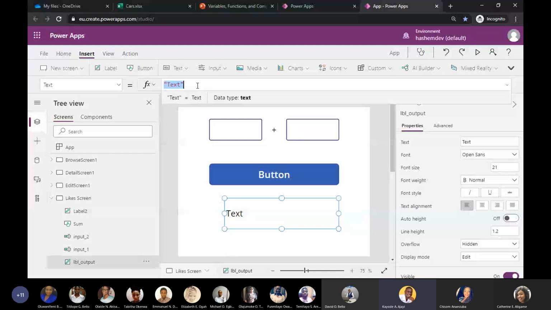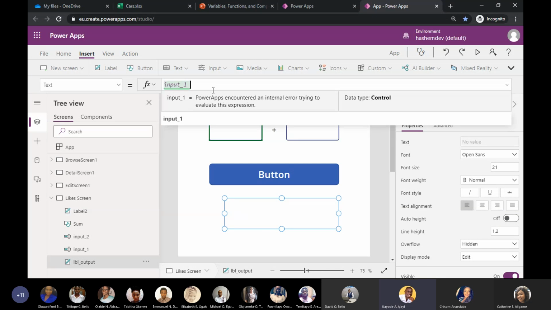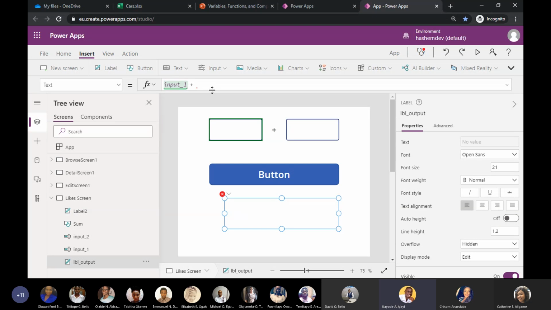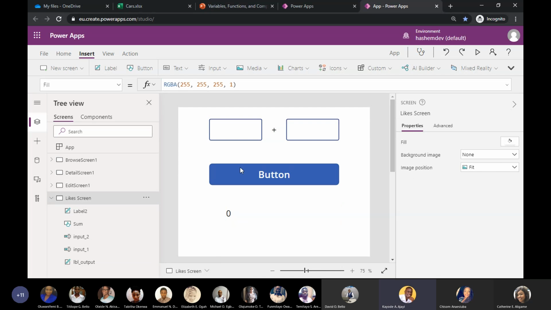This one, we called it input underscore one. So we could just come here and say input underscore one, plus input underscore two. Okay, so you wonder what happened.